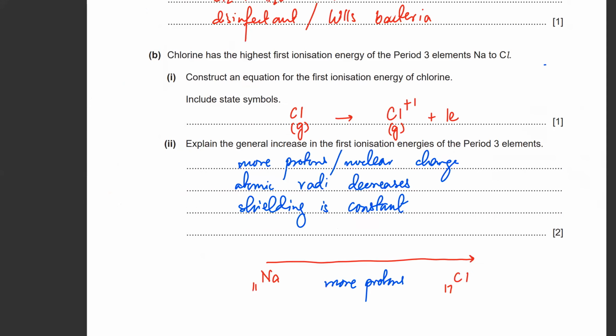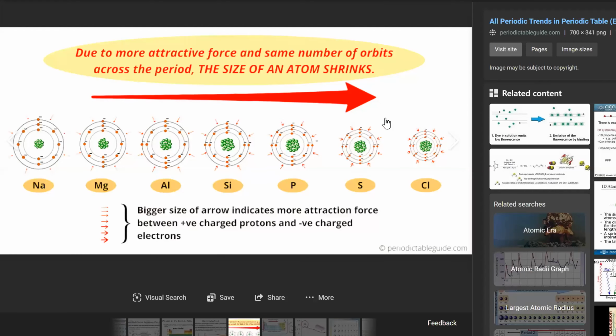So where's the question? So three factors. Sir, the size decreases because there are more protons. Yes, because the shells are the same, right? You have this 3 shells, this is 3 shells. So they have the same number of shells. But the first one has few protons, so it's not attracting its electrons very strongly. Clear? Yes, sir.